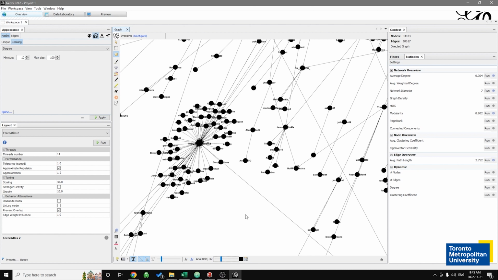We can also change the color as well. Since our nodes are black and our text is black, it's a little bit hard to see them. So we can click on this little color wheel here, and maybe we'll change them to pink. Maybe pink's not a great color. Let's change it to, that's not good either.